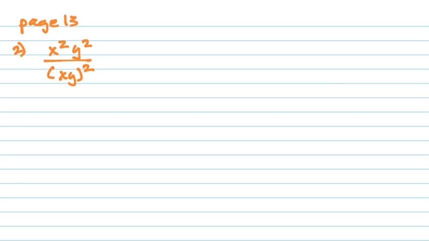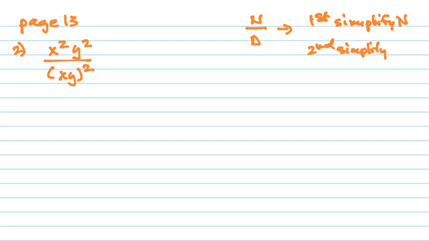Now, one thing that we haven't talked about with fractions, because we haven't been dealing with fractions much in this, is if you have a fraction, right, some numerator over denominator, the order of operations says that you first simplify the numerator. Second, simplify, which means, of course, do the order of operations, the denominator. Then third, use the fraction bar. If you have any fraction, right? There's an order of operations for fractions.